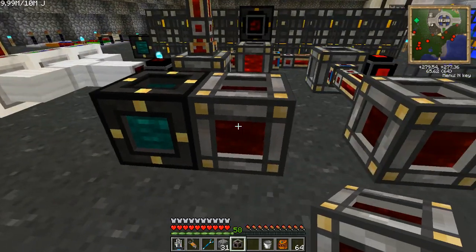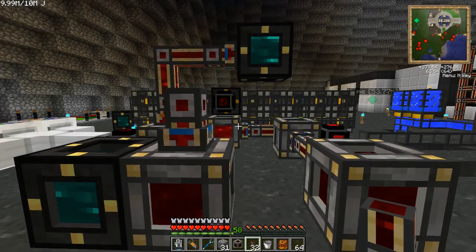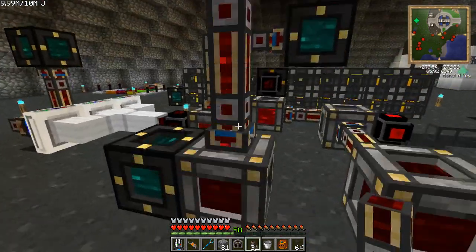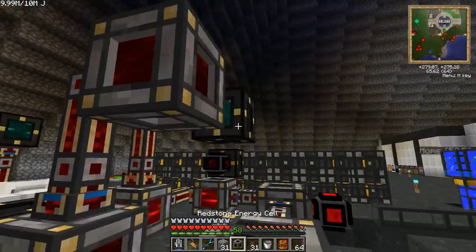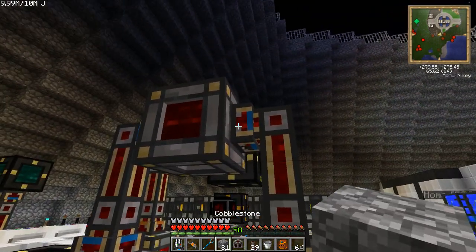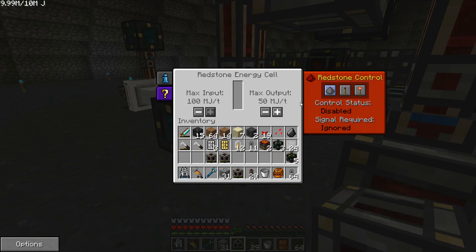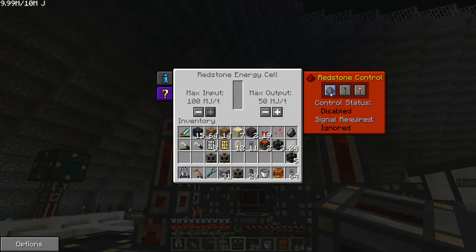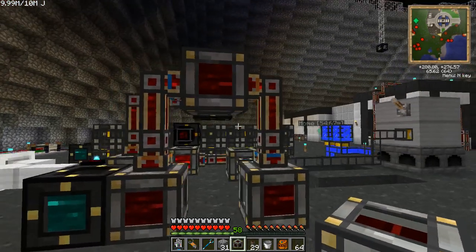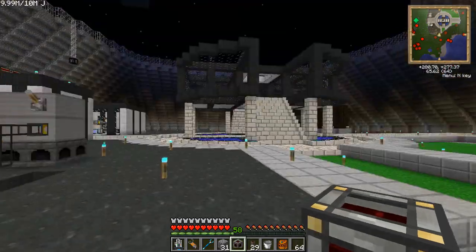This will pull power in from the generators. This will then go up like so. We'll put this here. And then this will come back down. We'll disable the energy, the redstone control on these. And that should solve all the things.